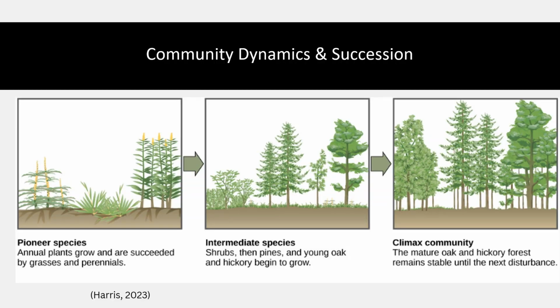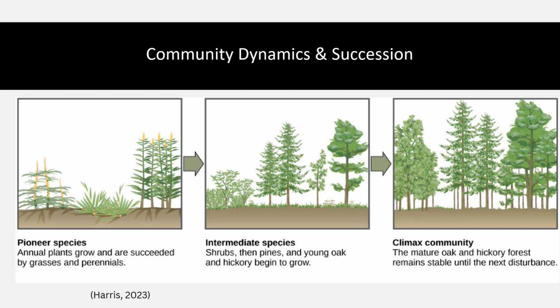If we take a look at how succession works, let's say there's a forest fire. We can see in this first example, the image shows pioneer species, so annual plants, maybe followed by grasses. They're very small. They have a first developing root structure. They start to grow. Then we have intermediate species. These are usually shrubs or smaller trees. Sometimes they can be trees that will grow into larger trees, but they're going to be very young.